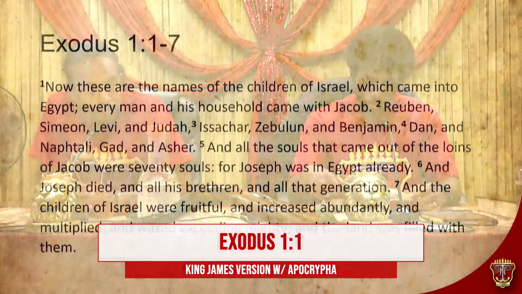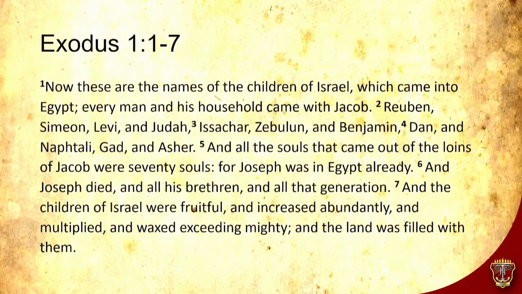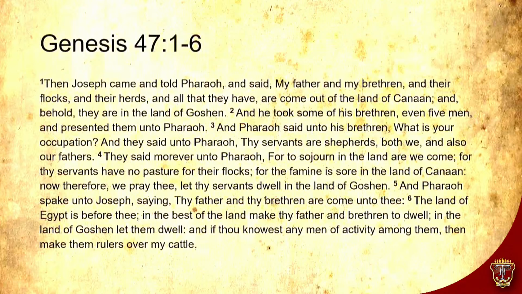Let's go to Genesis 47. It's telling you that Joseph was already in Egypt. All of his brothers and his father came, and they had their kids and so on. That particular generation had passed away, and we're generations down the line at this point. And Israel is flourishing in Egypt right now. Let's go to Genesis 47, and we'll start at verse 1. We're going to read down to 6.